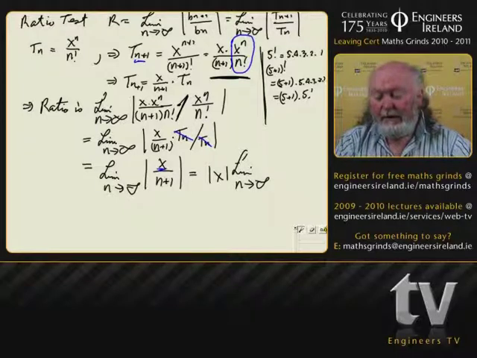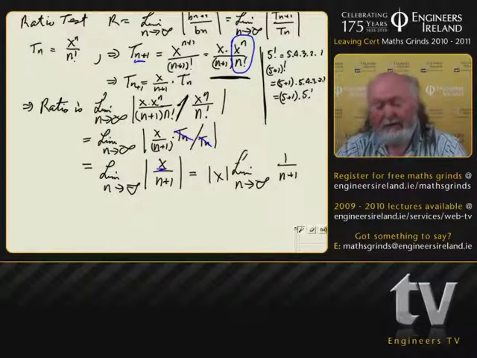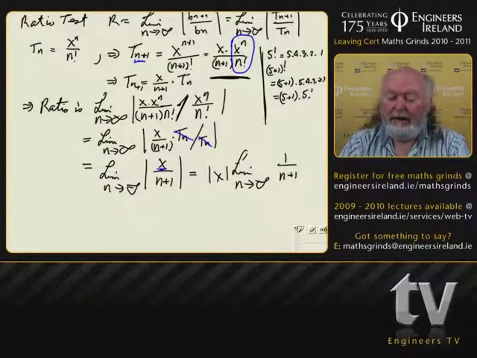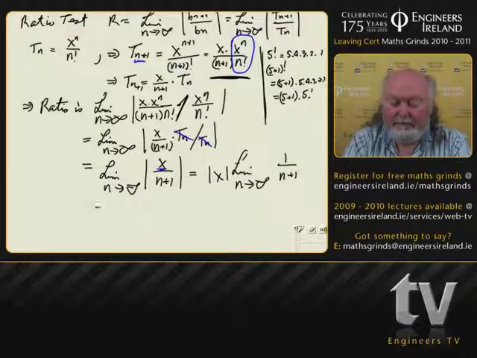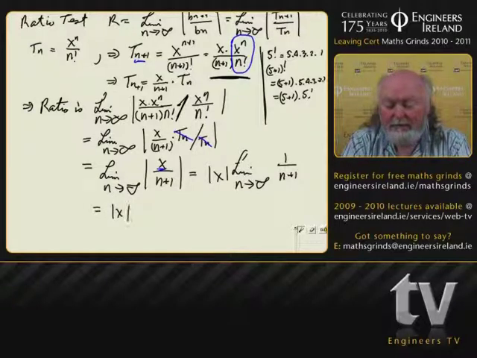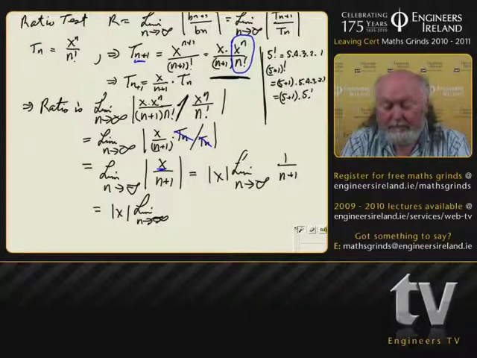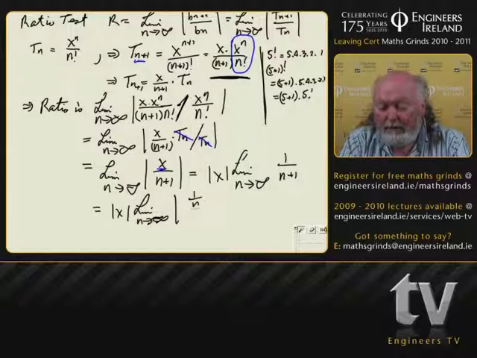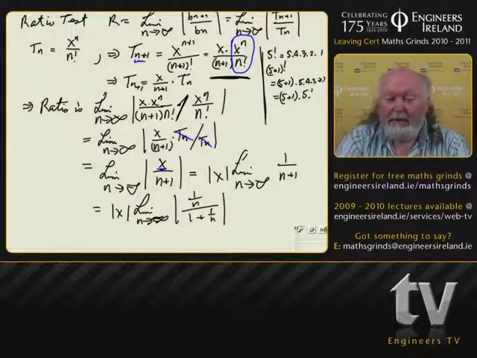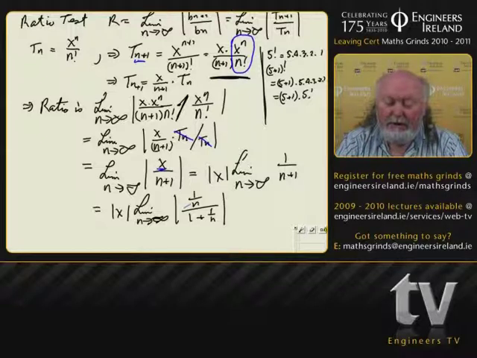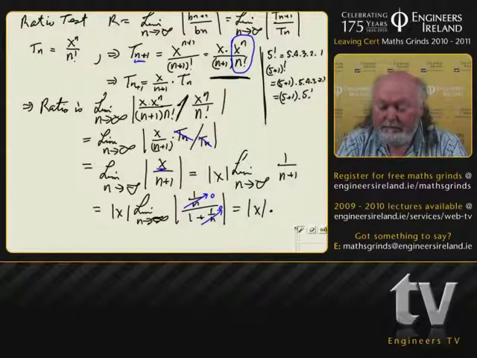Now inside here we only have the n plus 1, and I don't need to put the absolute values around that. And when I get the limit of this, just to do it the long way for you, of 1 all over n all over 1 plus 1 over n, in the limit, that bit will go to 0 and that bit will go to 0.